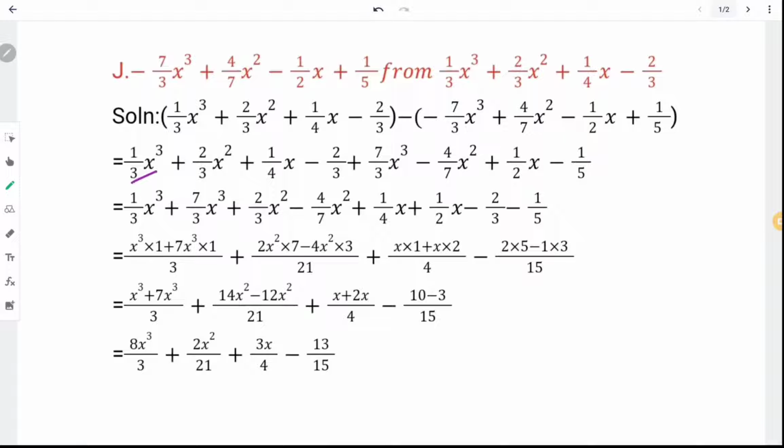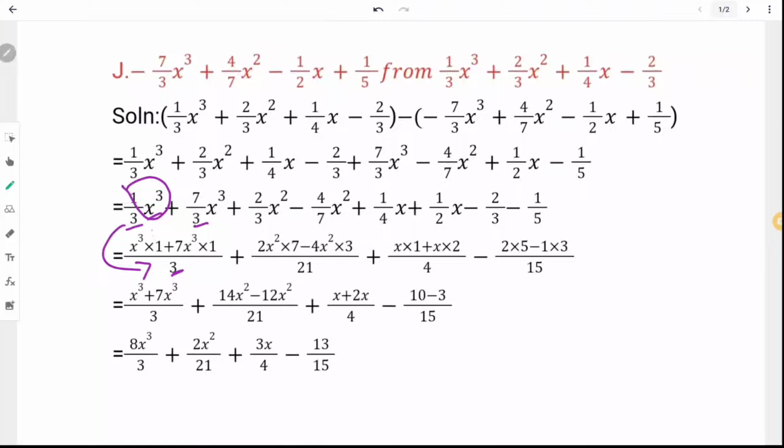So if you look, x cube and then x cube together, x square, bring them together, x together, and the numbers, so group them like that. Right, once we're done with that, we have to find the LCM. So if you look at first, they both have x cube, they both have 3 as their denominator, which means the LCM will be itself. All right, now let's multiply 1 into the numerator as well, 1x cube, so it simply means x cube.